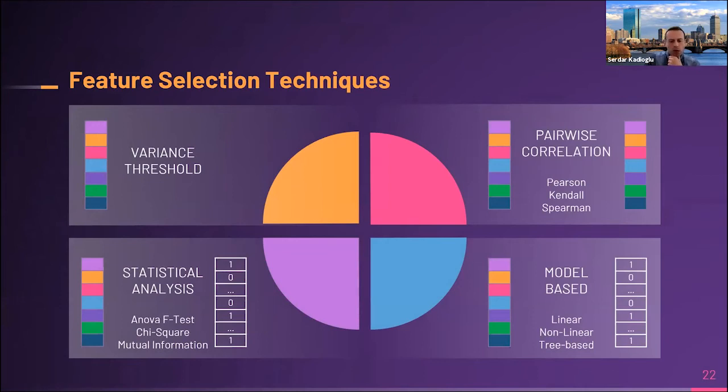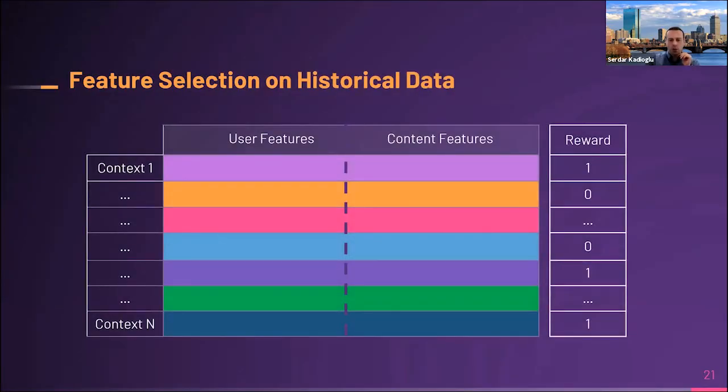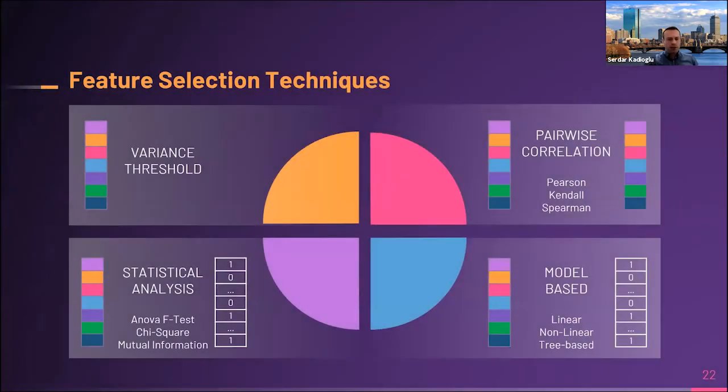Good question. If you have more columns, would you need more reward columns? So no, because the reward corresponds to the interaction between a particular user and a particular content. So if I represent the user with 10 columns or 20 columns, it doesn't really matter. The interaction I'm looking at is that this user watched a particular movie, so the reward corresponds to that binary relationship. The size of my dimensions depends on how many features I include in my context representation. So I hope that clarifies the question on the chat.